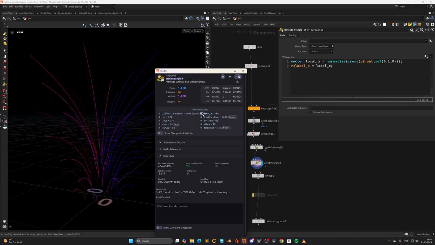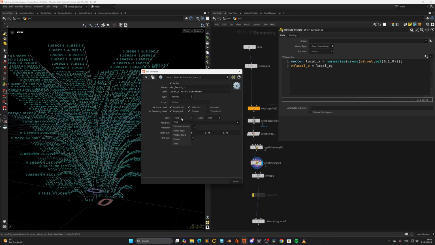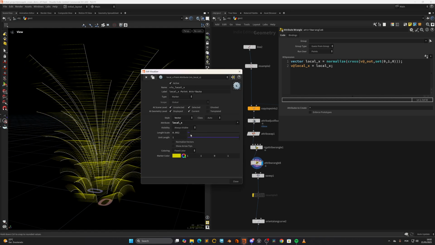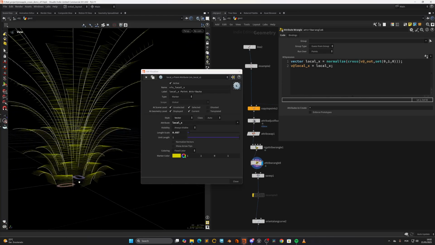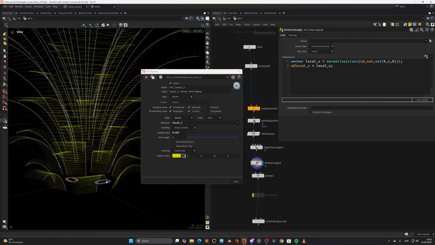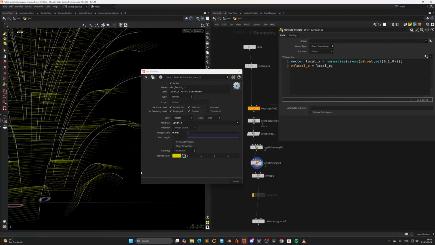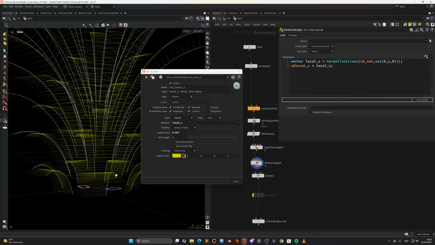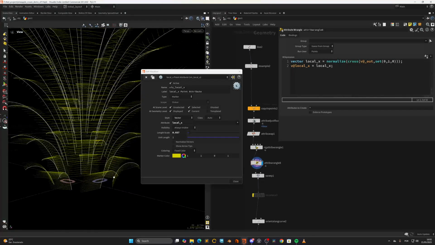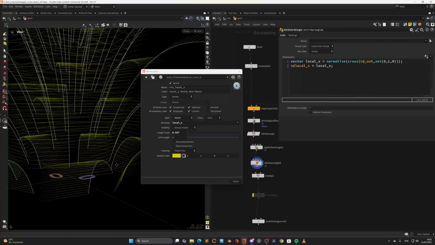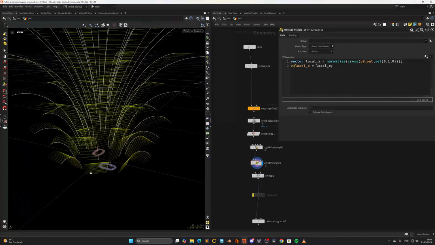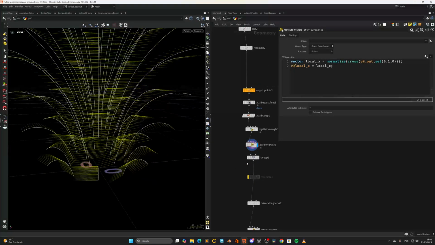So if we look at that local x and marker and vector, as you can see, we now have the proper orientation with the rotation and everything. We now have the proper orientation to do the displacement. As you can see, it is following the shape of the curve.